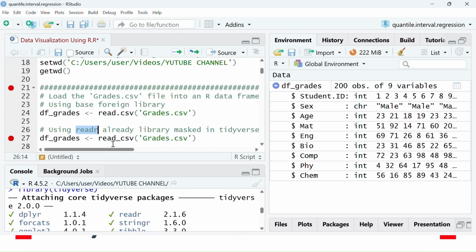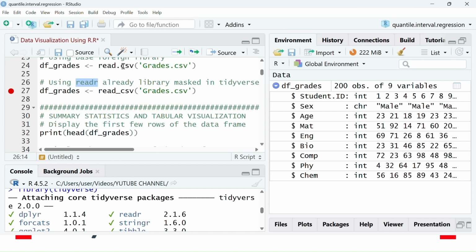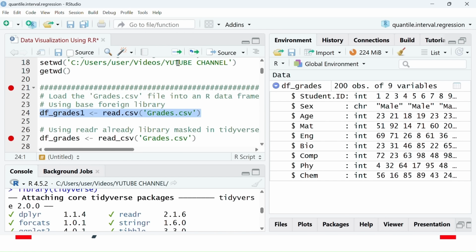Once you load it, instead of a dot, a period, you can use an underscore. So it's the same structure, read.csv, but when you're using this one, it must have an underscore. This one was maybe grades; let me put this one as grade 1, the first one, the one where we used the base.